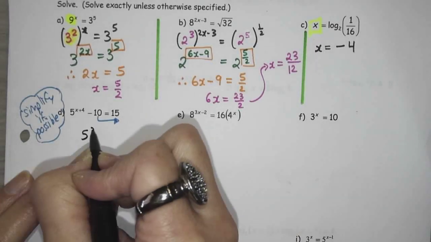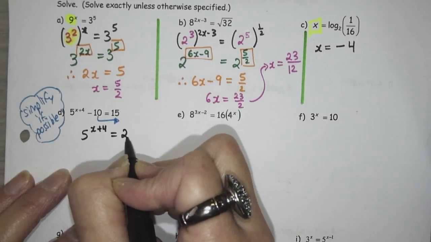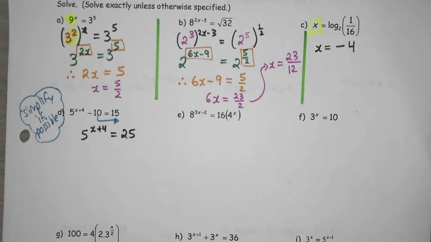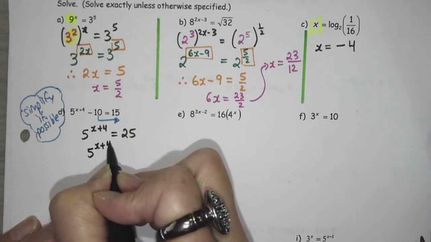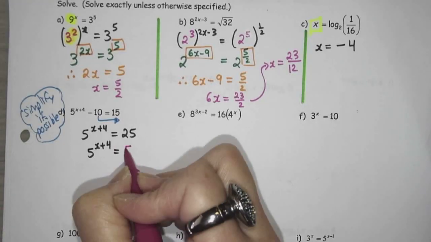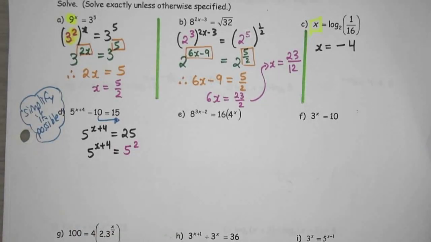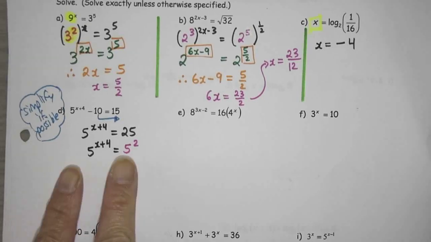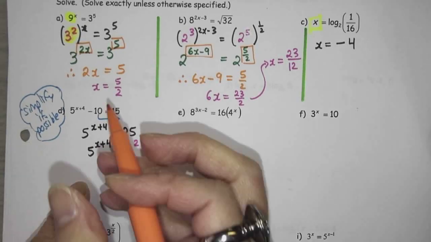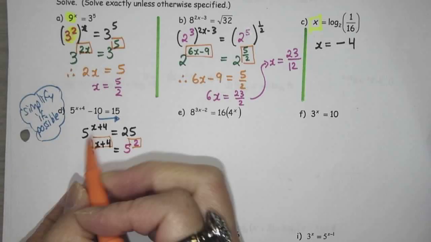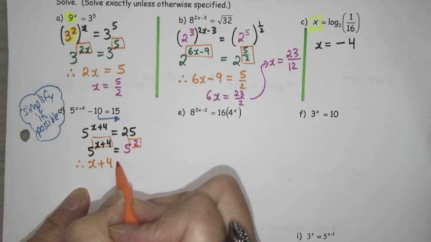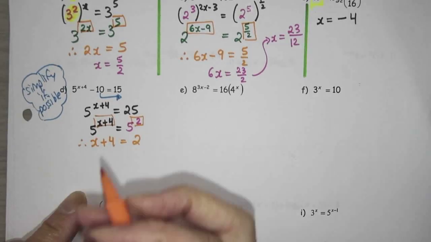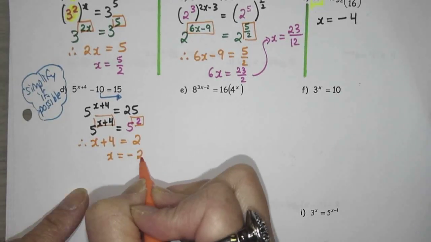So we've got 5 to the x plus 4 equals 25. That's good. Can we change that to the same base? We definitely can. So we're going to go 5 to the x plus 4 equals, and this is 5 squared. Can we set the exponents equal? Yes, because it's a single with a single. Then this is the part where we grab the exponents and set them equal. And again, you don't have to do the therefore, and you don't have to do the box. I'm just trying to emphasize when I'm doing it. And then x is negative 2. That's it.